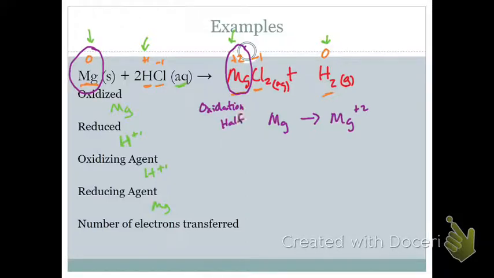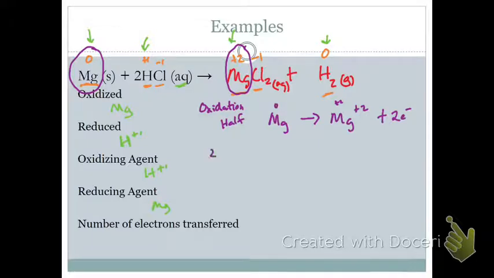So there's a couple things we have to do here. First we balance the actual atoms. So I have one magnesium on each side, so that's cool. But then the second thing is we have to balance the charges. You'll notice that this side has 0 and this side's a +2, right? So we use electrons to balance this. How many electrons would we require to balance? Well, 2 electrons. And if you think about it, magnesium lost these 2 electrons to become a +2.